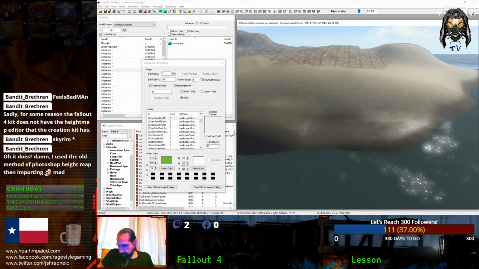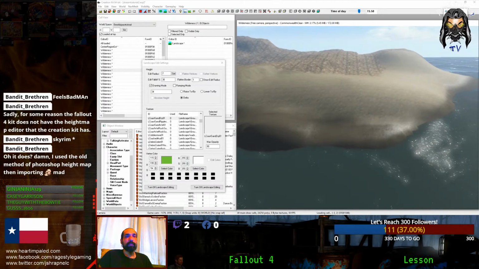What does it say? Oh, it does? Damn, I use the old method of Photoshop height mapping and then importing. Hmm. Yeah, that works too.